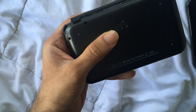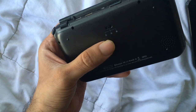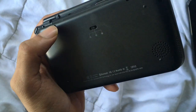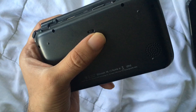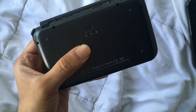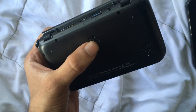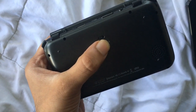On the back, we have a switch. This is very unique to this device. Most UMPCs and laptops do not have a manual switch for fans, but this device does. You have the off fan, the medium-speed fan, and the high-speed fan. The fans are very soft — you can't really hear them, but you can feel a light vibration when it's on high-speed mode. The fans do help with cooling, and I keep it at medium speed. But if you want to play a very intensive game, I recommend keeping it at high speed, though it does affect your battery life.